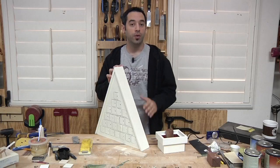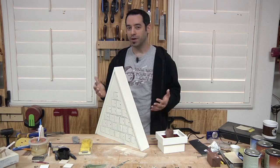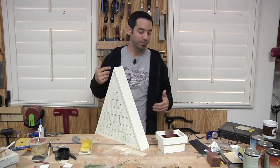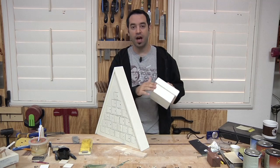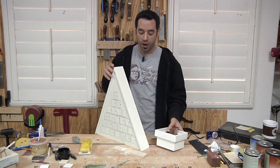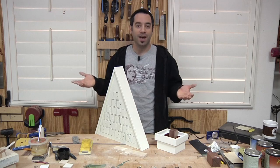So after that final coat, I let the pieces dry overnight, and now it's time for the fun part, the sanding. Now, I don't know that there's really a right or a wrong way to do this. I mean, it really is whatever technique you want to use and whatever look you want to achieve. For me personally, my target goal here is I really want to show a lot of the red in the base. I don't want a huge amount of white on that. For the top piece, I'm probably going to leave a lot of the white for the most part and expose the green. So, how you tackle this is up to you.